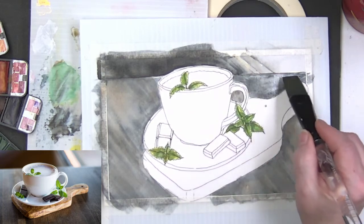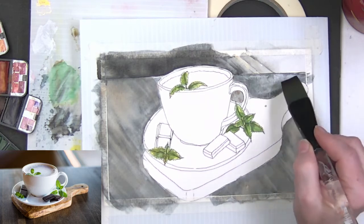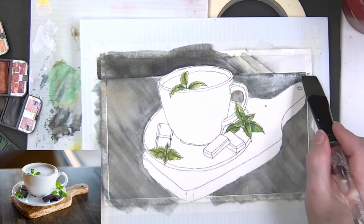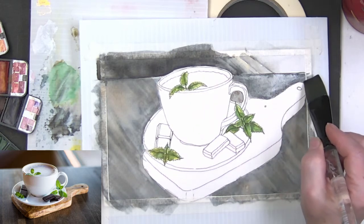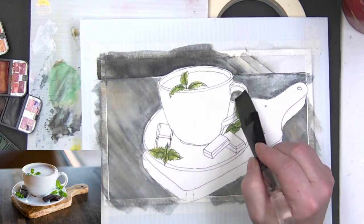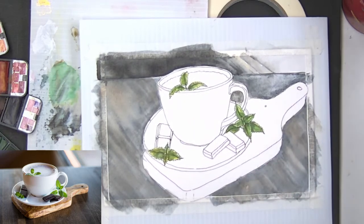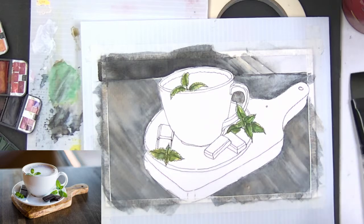See, look at that. Paint lifts on this paper. It actually lifts on this paper better than it lifts on regular watercolor paper, I think. So this paper is bamboo and cotton. It's 90% bamboo and 10% cotton. All right.